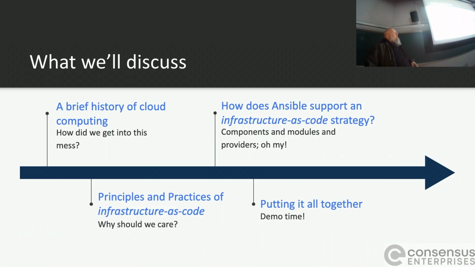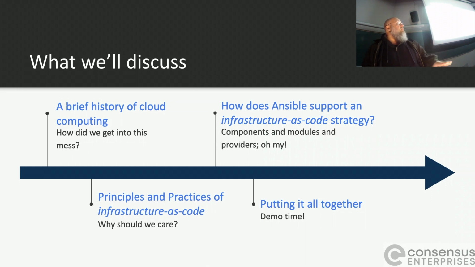To give you a brief rundown of what the agenda is going to be this morning, we're going to start looking at cloud computing in general, how we got to this point. I was tempted to go back to the abacus, but I only went back to mainframes and stuff like that. So it'll go quickly through that just to get you an understanding of how we got to where we are. Then we'll look at some of the general principles of infrastructure as code, how it works, why you're trying to do it, what the mechanisms are.